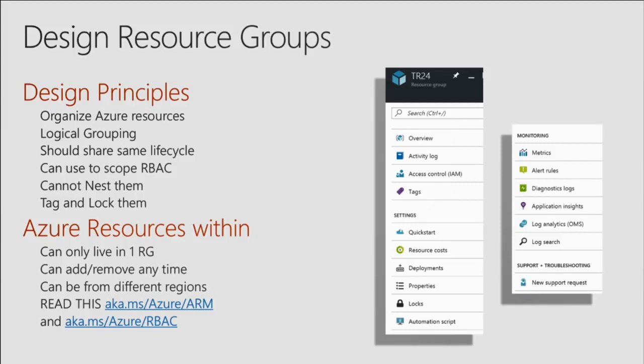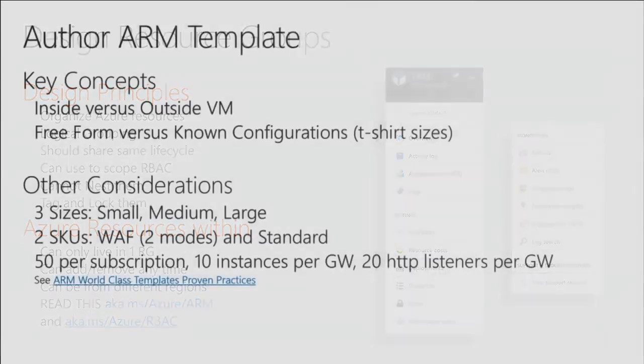You can also scope access to them. So if you've got lots of groups that do things, you can give role-based access to just one resource group. There you go, fill your boots, use that. Resource groups can contain resources from anywhere, but a resource can only live in one resource group. So a resource group can have resources from any region you like, but the resource can only exist in one resource group at a time. You can add and remove them at any time, at will.